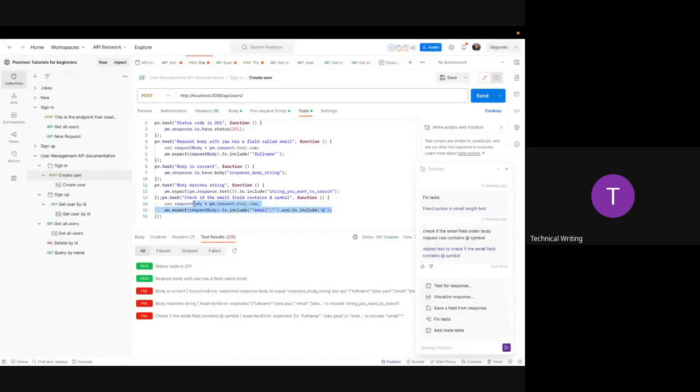Let me see if I can correct this. Check if the email field content has the at symbol. Expected full name. Look in the email.